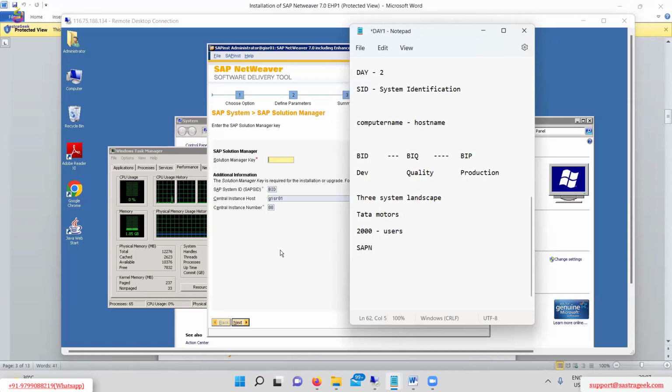For SAP NetWeaver 7.0, we need to create a solution manager key. But for the latest version, that is SAP NW 7.5, Solman key is not required.